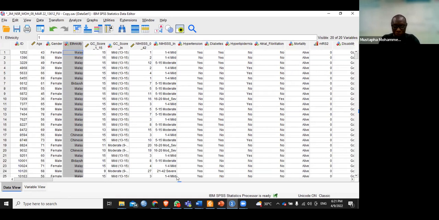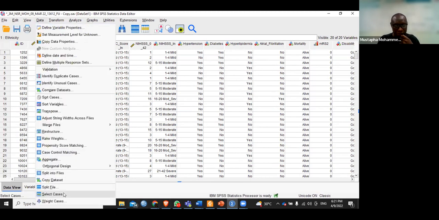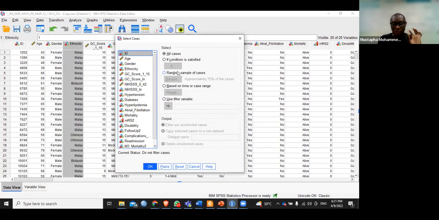So normally what we do, first we have to split the data. There are different ways that you can split data. It depends. You can decide to split it 60/40 or 75/25. But it's important to make sure that the two groups are different. So for example, if we want to split this data into 75/25, we'll go to Data, then we select Cases. Because we want to make sure that everything is done at random, we cannot just divide the data set into two. We have to divide it randomly so that there will be equal distribution of whatever characteristics that we have.